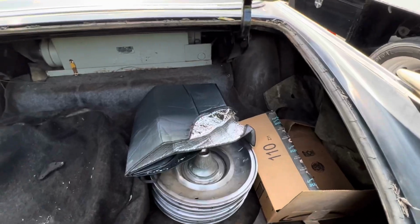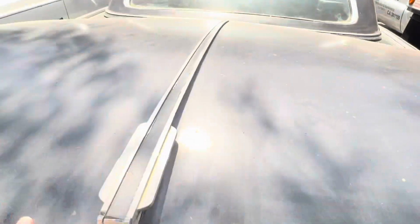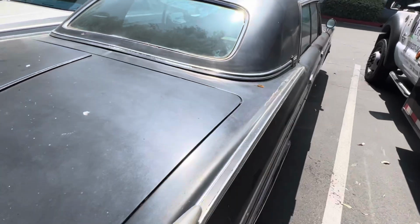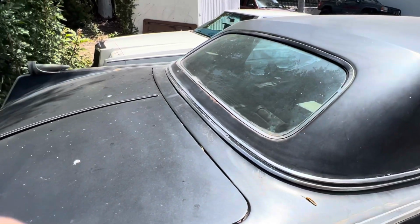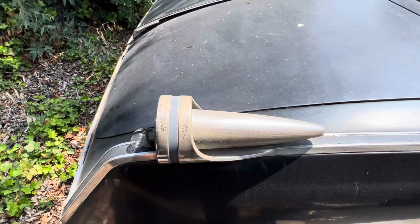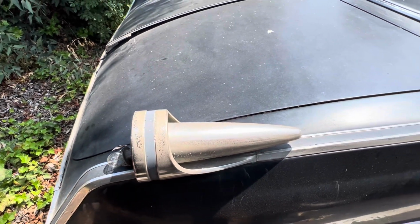These are very rare these days, rare and far between. True, they're not worth as much as a '57 Chevy or something like that. However, I think in future years they will be, this era especially, considering their rarity. I mean, how often do you see taillights like this? It's pretty cool stuff. Once I have these put back together, we'll have to do another video on them.